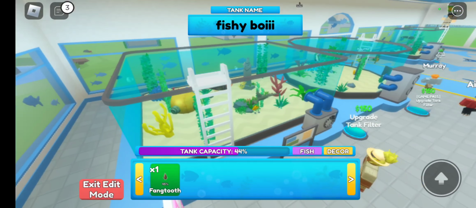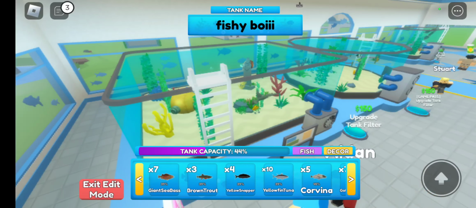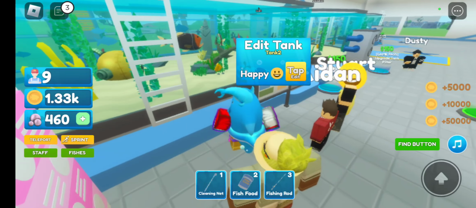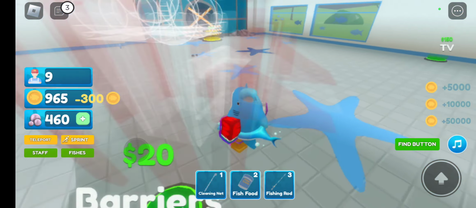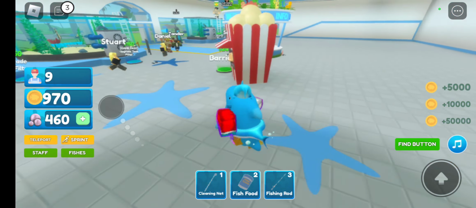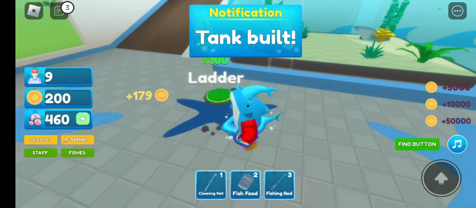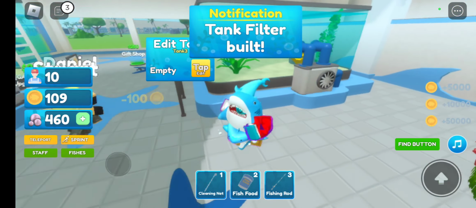But no. I want to give it to Trend. Another fang tooth? Okay. Fang tooth. Hey. Ooh, look at this. TV, let's see. Oh my god, that's a big TV, bro. Let's do it. Ooh, this looks like a big tank. Probably a big tank. Tank filter.